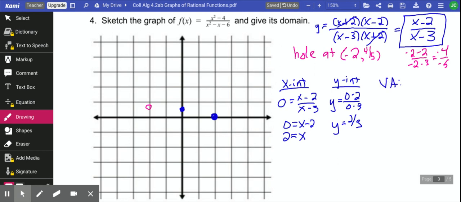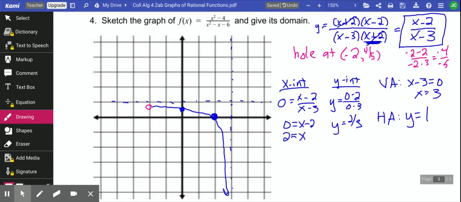We're going to find our vertical asymptote. So we take our denominator and set it equal to 0. So we get x equals 3. Remember, we don't need to set this x plus 2 equals 0. We already know it's a hole, not a full asymptote. So here's our asymptote. Horizontal asymptotes, the degree is the same on the top and bottom, so that means we're going to use our leading coefficients. So 1 divided by 1. And that's what we have going on here. So you can definitely see what's going on here. That's going down like this, and then it keeps going that way, just with that hole in it.